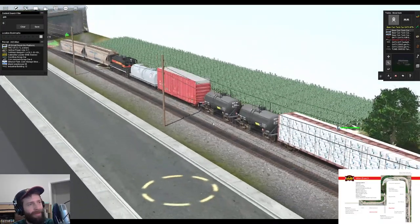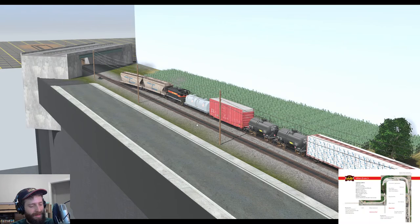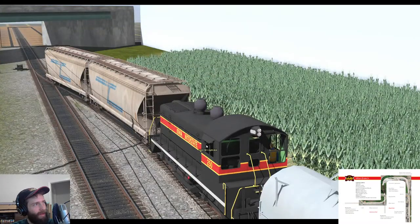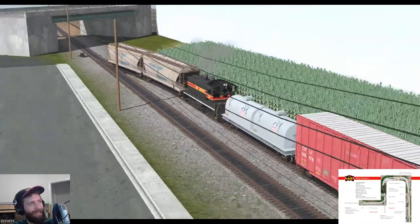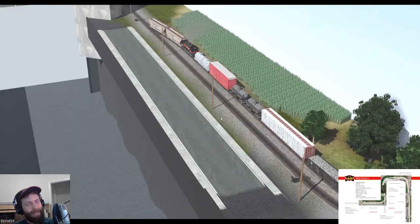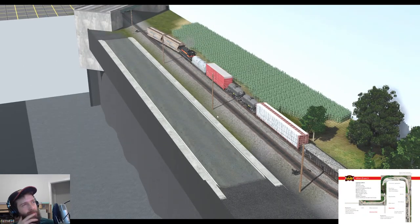There we go. That's the beauty of this time, Nick. It's just having fun working things out. Yep. There we go. Sounds kicked in. Okay. All right. Now we can definitely fit the entirety of our train in.